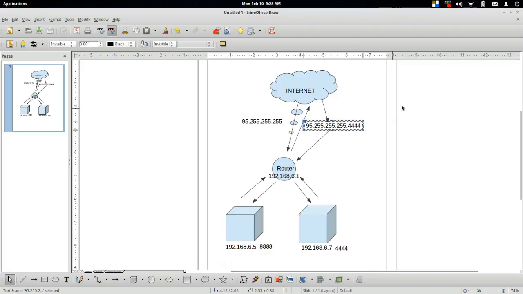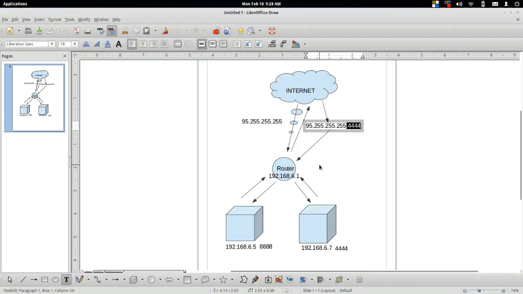Well, if that is now executed by somebody outside, somewhere on the internet, or somewhere in the cloud, it's coming in on port 4444. So it's going to route to your IP address with this specific port, and as soon as it hits your router, it's going to look for this port. It's saying, okay, I've gotten you this far, but now what do I do with this port number? How do I get there?